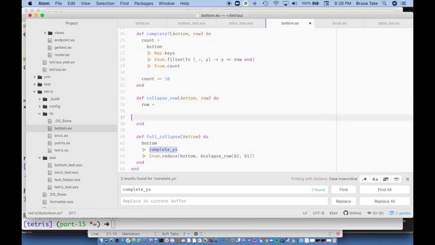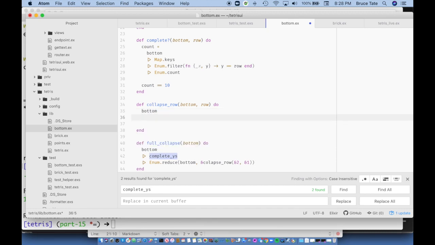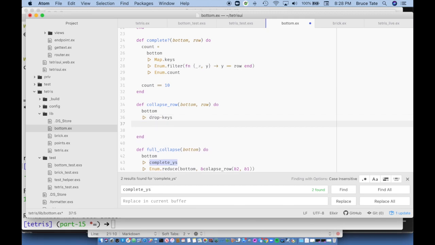So if I want to complete a single row, then all I have to do is first drop all the keys. So basically it's going to look like this in pseudocode. Drop all the broken keys, and then move bad rows up, right?